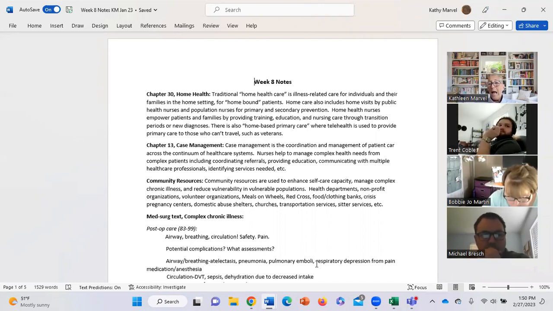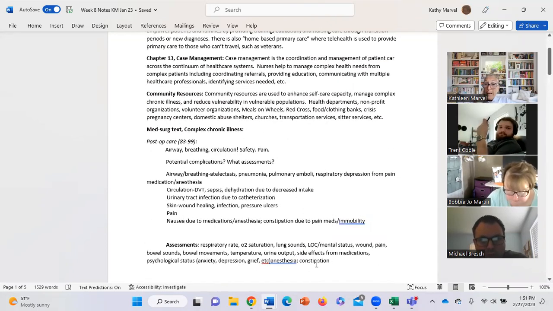And then as community health nurses, we have to know what our community resources are. We have to be the bank of knowledge for community resources, right? Community resources are there to help all different kinds of clients in many different roles, helping them manage chronic illnesses, helping them reduce their risk of vulnerability: Red Cross, Meals on Wheels, food banks, clothing banks, teen centers, shelters, domestic violence abuse shelters, churches, transportation services. That's our job, to have all that information readily available when we start visiting with patients. Okay?